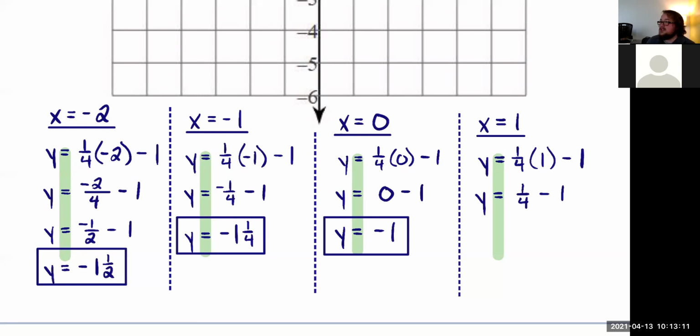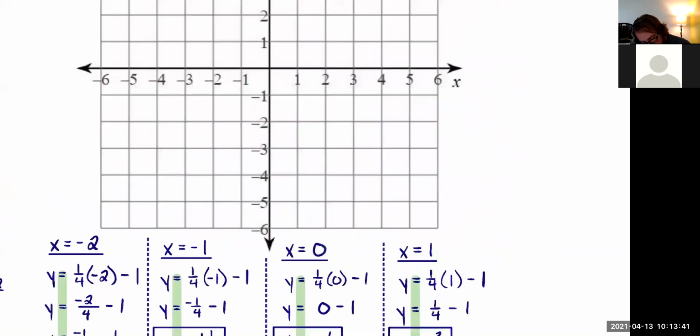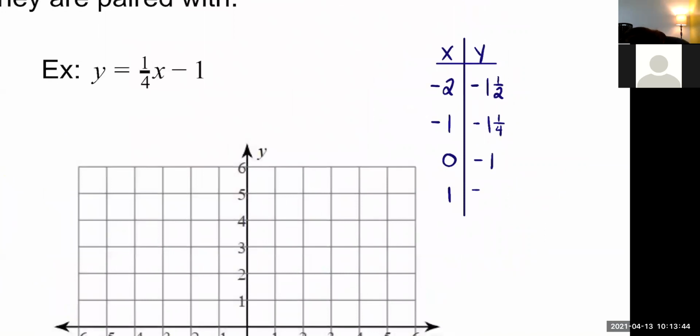Yep. By how much? 75 cents. You're going to overdraw it by 75 cents, which is how much of a dollar? 3/4 if you think about it. So we're going to end up with -3/4. Again, if you need to see the math behind it, I'll gladly show you later on the side. But for our purposes, I'll be your calculator for right now. 1 is paired with a -3/4.